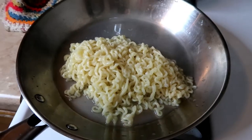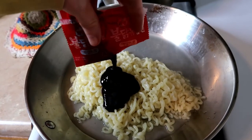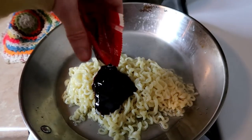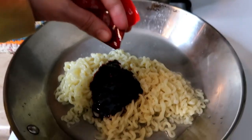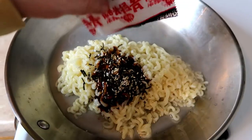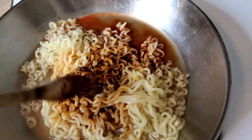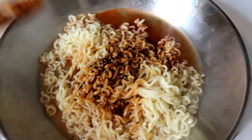Okay, so the noodles are cooked. This is that sauce. I smelled it. It honestly doesn't smell hot. So I don't know if that's a good thing or a bad thing. It looks like blood. It seriously looks like coagulated blood. That is disgusting. It does look like it has little pieces of seaweed and sesame seeds. So it just says to stir fry it for 30 seconds and then it's gonna be ready.